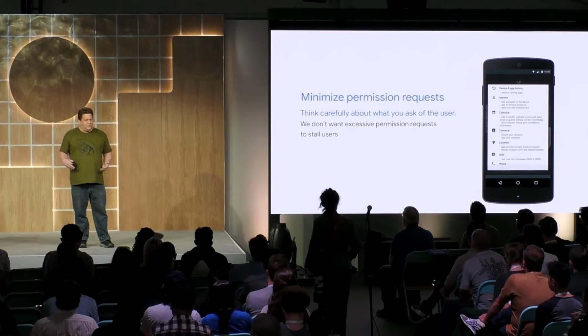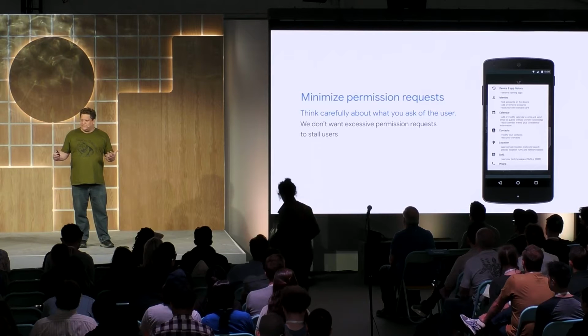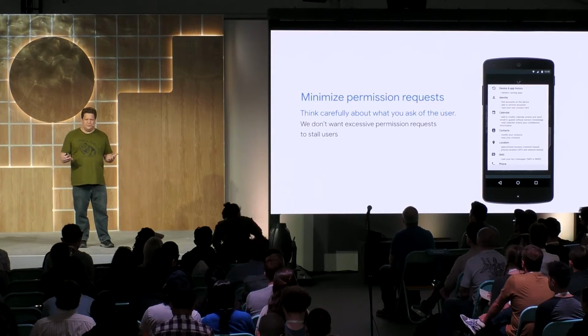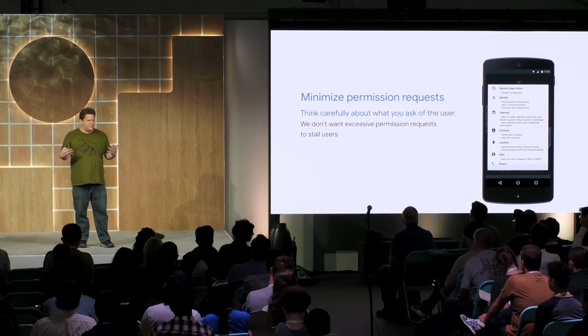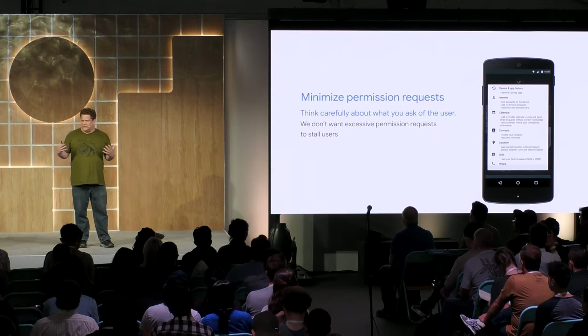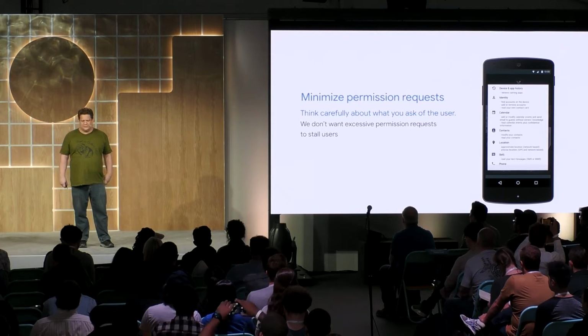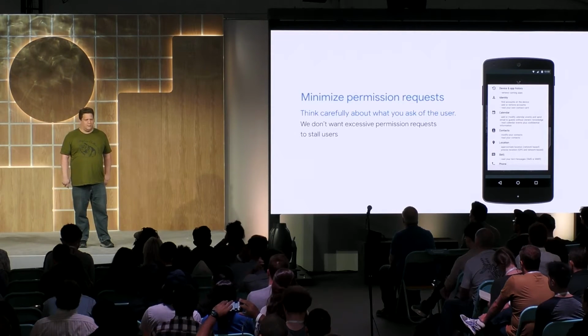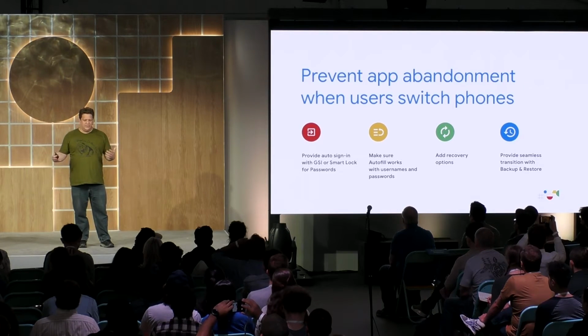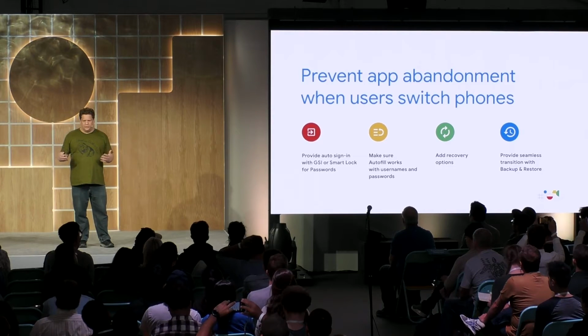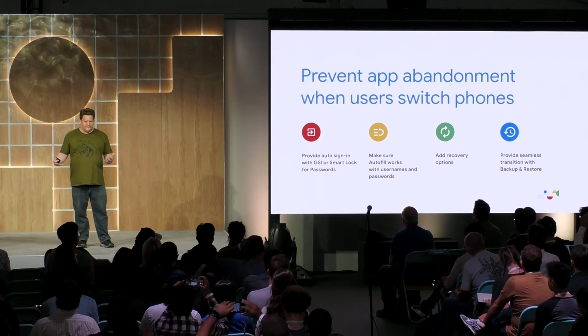To reiterate, don't ask for tons of permissions, especially if they're not directly related to your business case. We live in a climate where users are very privacy sensitive, and asking for lots of extraneous permissions that aren't clearly and obviously related to your business case is a recipe for problems. So part of the onboarding flow is also keeping your users on board when they eventually switch devices.